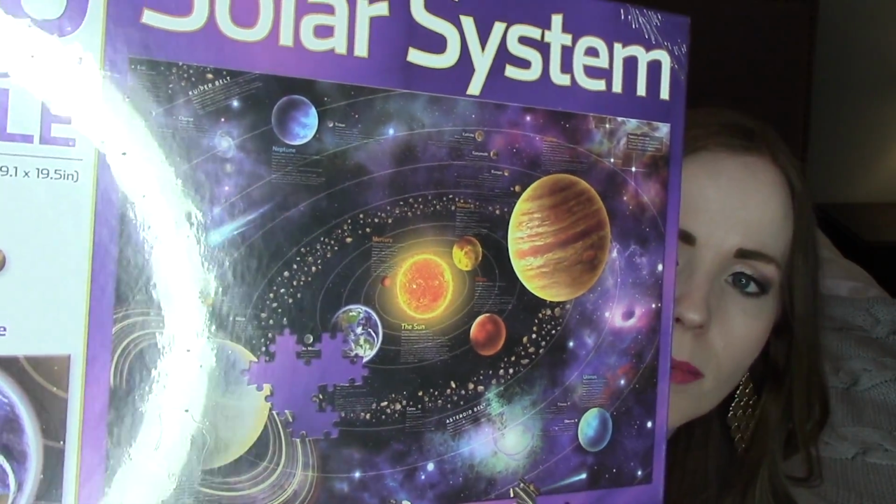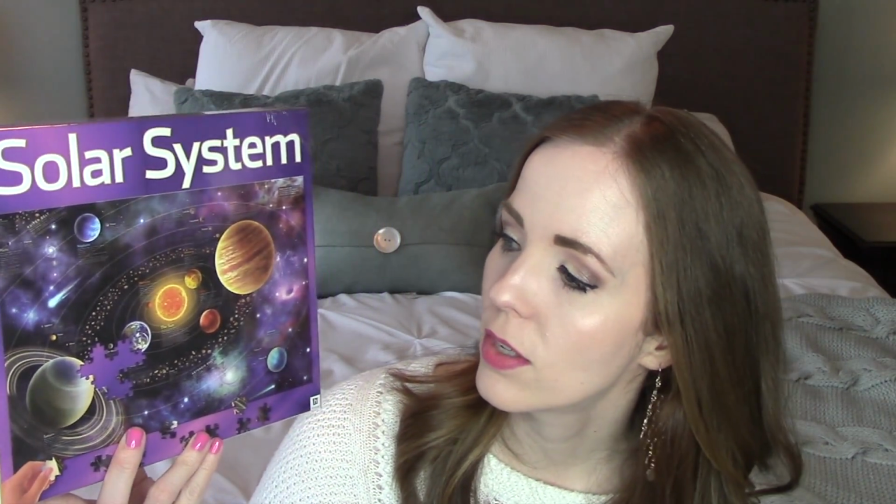She's very into planets and stars right now because she's got a solar system class in her co-op that we do for homeschool. So I thought this would be something fun we could do at home that she would really enjoy. And then along the same lines as that, I found this at Ollie's. I don't remember how much it is, but it is a 500-piece jigsaw puzzle of the solar system. So I thought she would really enjoy putting this together so that she can subconsciously learn where all the planets are in relation to each other without really knowing it. So I picked that up for her.